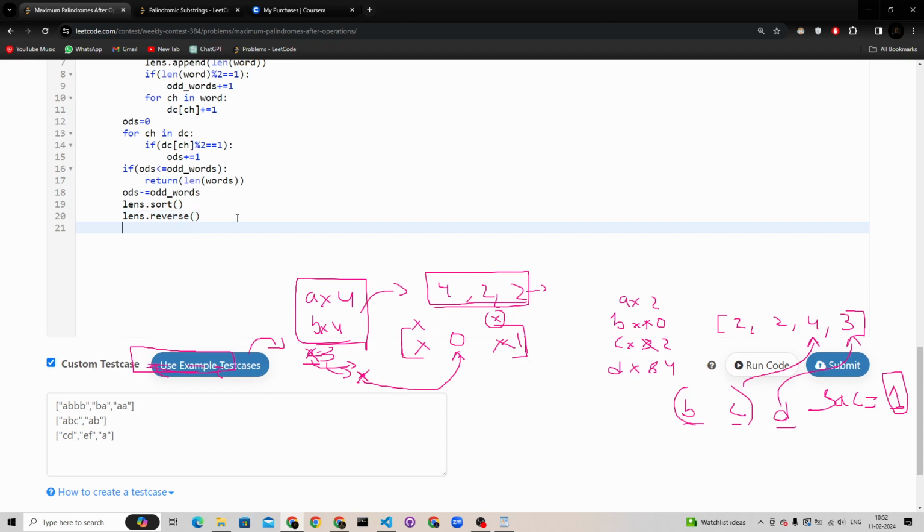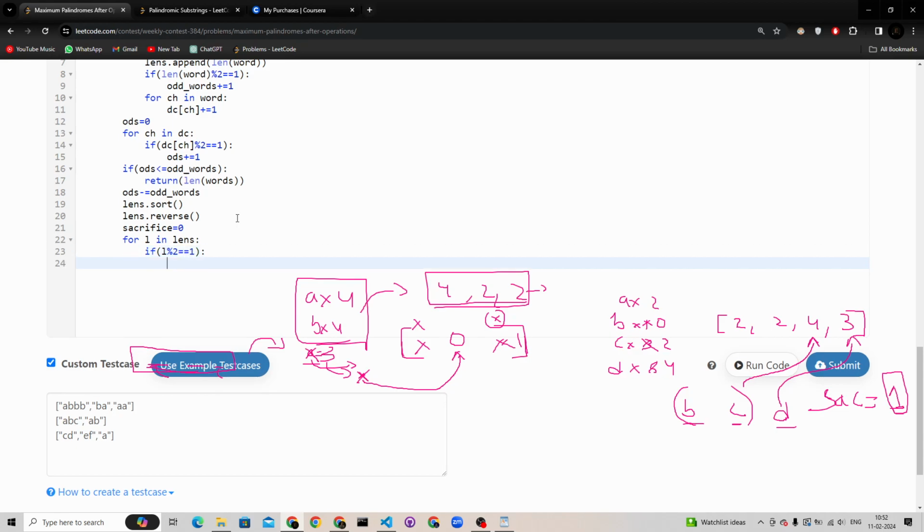Now the next step is going to be a for loop, and here we also need a variable called sacrifice. Sacrifice is going to be 0 initially, and for all the l in lens, we have to check if l is an odd number.